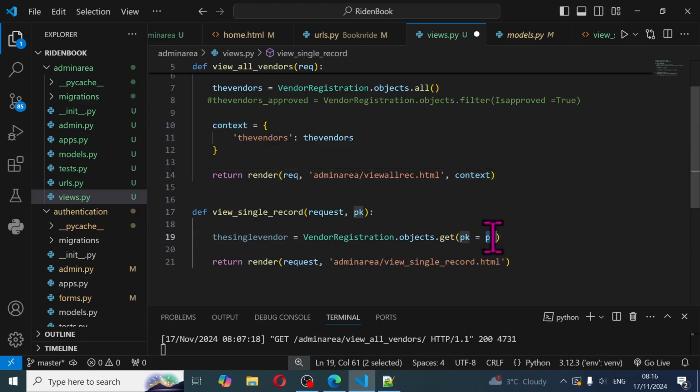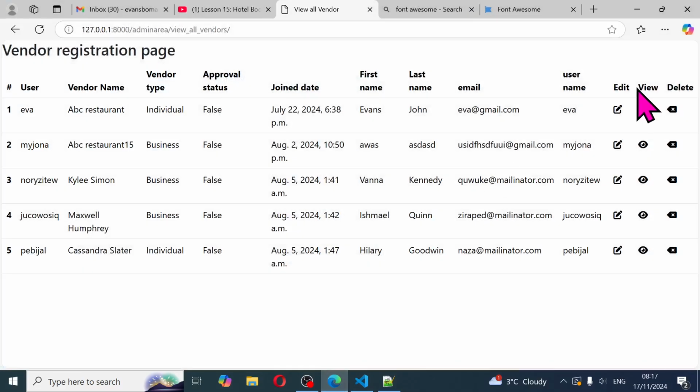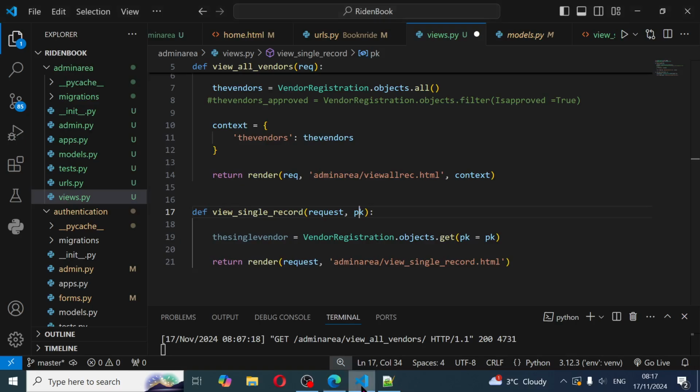Now this pk is what is going to be fetched from the web browser. So for example, when I click on this view, it gets the pk and then passes it to this variable called pk.